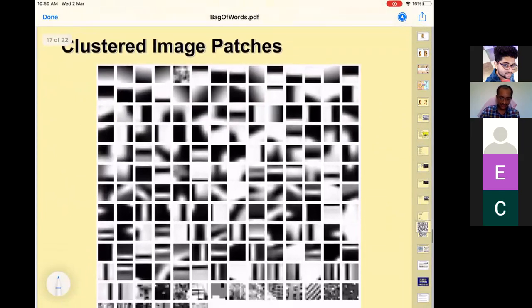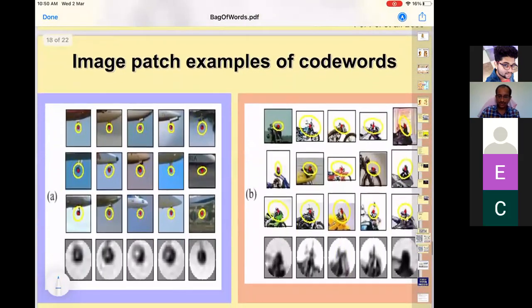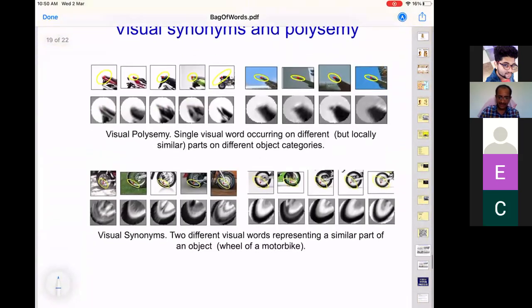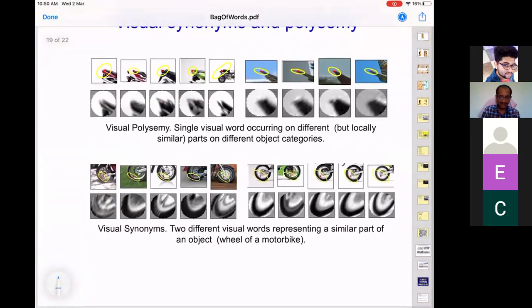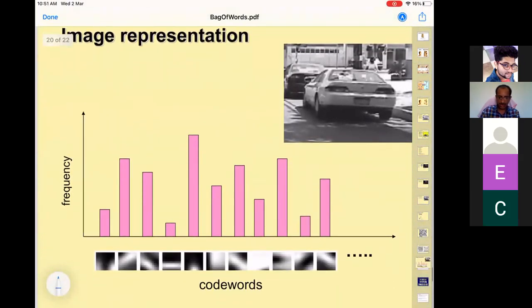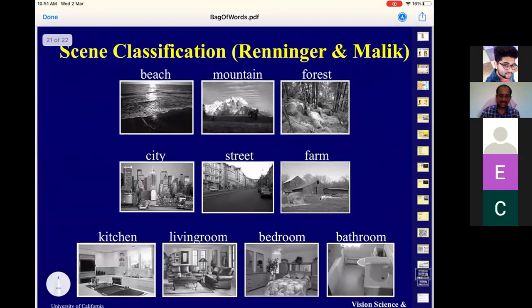And then clustered image patches, if you see, they will be like this and they represent good details of different classes. What we do is take a sample and see which code words it matches better, and then accordingly assign it the class label. You can see that these are all the vehicles class, and so on. So this is how we get the frequencies, and based on which training samples the bag of visual word vector of the test sample is closer to, we assign the corresponding label.